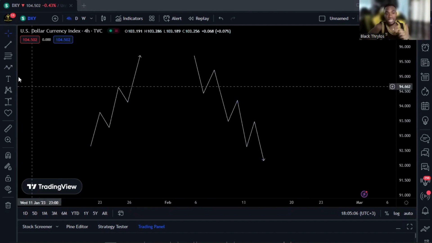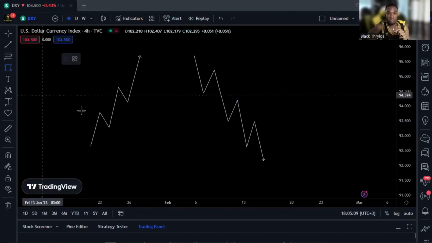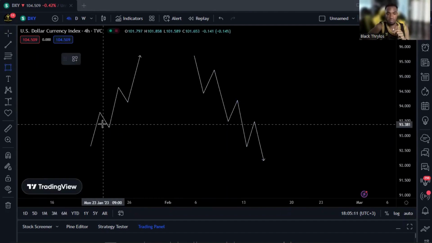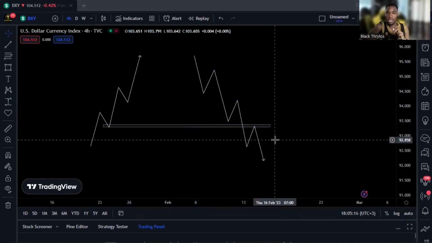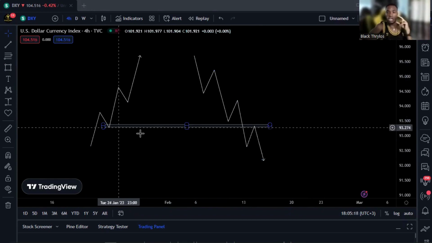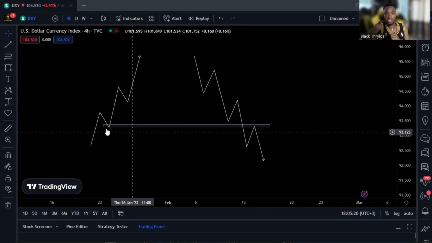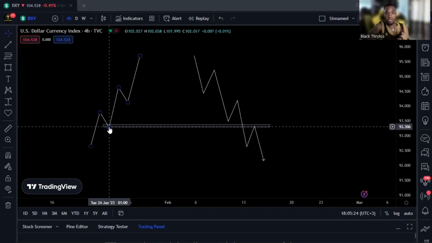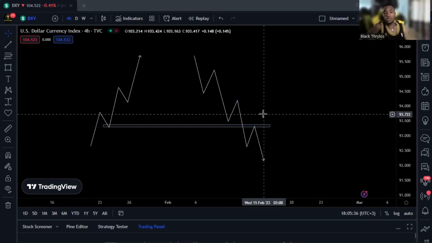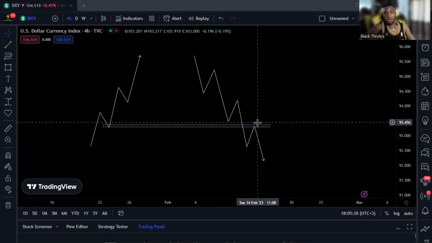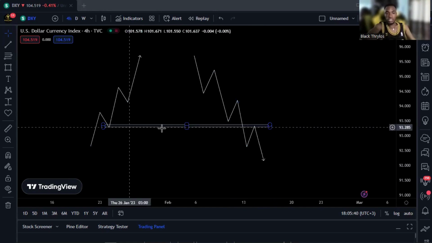Because they're not just a point, they're actually a zone. They're actually something like this. So for instance, maybe we can do something like this. They're actually zones, they're actually structures, where if price reacted from them here, best believe it's going to react on them again here in the future. So it's just turning points that are actually turned into structures. So how do you actually use these market structures in your trading?